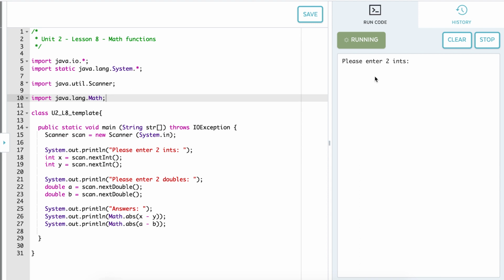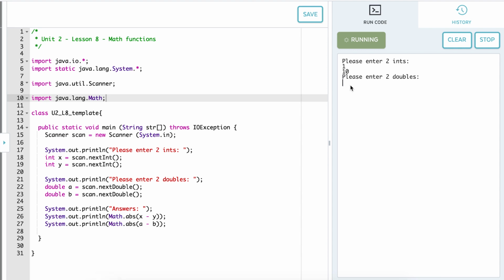So we've run the program and we want to enter 2 integers first. Now again, we've talked about this in some of the other lessons. When you're doing something like this, we kind of want to try to break the program. We want to make sure we're really getting a correct answer. So if I do something like 10 minus 1, that already gives me a positive number, so that's not a good test. Instead, we're going to reverse the numbers. So I'm going to take 1 as my first number and 10 as my second. 1 minus 10 should give me a -9, okay? Except the absolute value will make it positive.